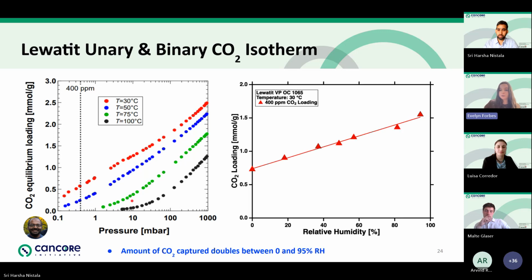And if we want to take those breakthrough curves, as we mentioned earlier, and look at the actual CO2 loading or the values of it, we can see that at 0% RH, we had about a 0.75 millimole per gram loading, and at 95%, we're all the way up to 1.5. So you can see the impact of water with that changing relative humidity. We almost doubled our CO2 capacity. So it is quite a significant change.